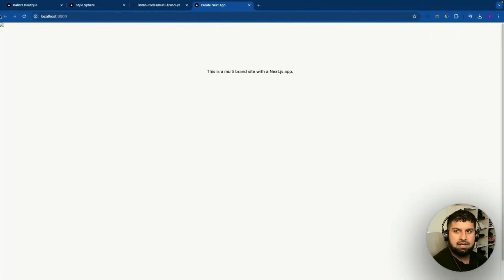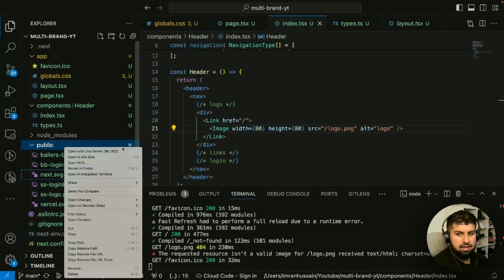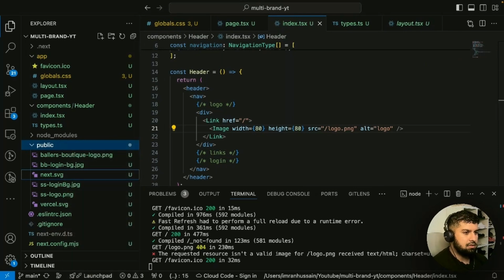So in here now, you can see in the corner, there's an image. So that's good. We're not linking to an image because we don't have any. So what we need to do is I'm going to bring in my images. So I have 4 images, which is basically the logos, and I'm going to put them in the public folder like that. And essentially, we just need to import them in. So for now, I'm going to hard link this, but essentially what will happen is because we have a theme object that will determine what logo we have based on the environment variable. So we'll just keep it simple for now.